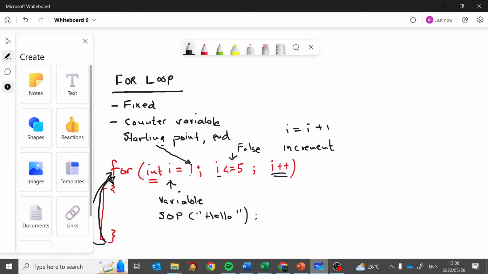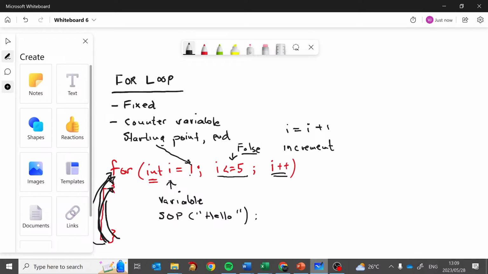You always test the condition. So when I is 3, is 3 less than or equal to 5? As long as it's true, we repeat. Remember, we stop when it is false, but we repeat when the condition is true. So when I is 3, we repeat and we're going to print hello. We're going to go back up and increment from 3, it's going to become 4. Test my condition, is 4 less than or equal to 5? That's true. And then it comes in and it prints hello yet again.